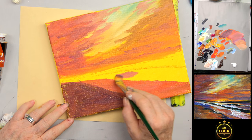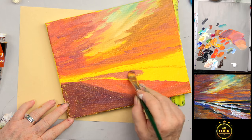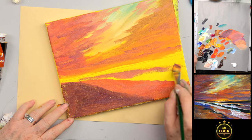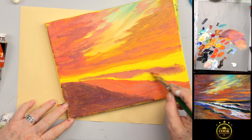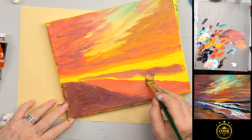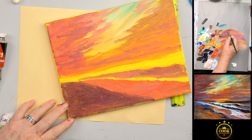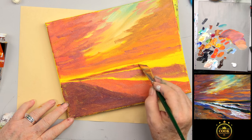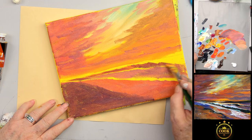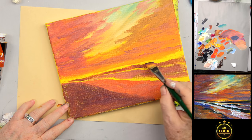All right, so I'm going to come in here with a little bit more pink in this, and I'm going to put this out here. Now, generally speaking, the trick about water that people don't know is that it almost mirrors the sky. So whatever you did to the sky, oftentimes it will show up in your water. And particularly at this time of day, that's most likely to be true. It's going to want to show up as the same. Now I'm going to add a little bit more purple and ultramarine blue. I want it a little bit darker back here.